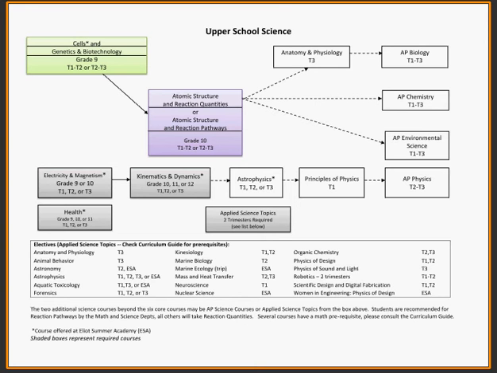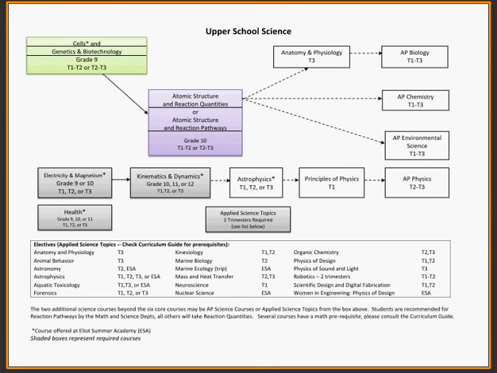Those are required courses. Most of those, if not all of those, you've already completed, with the exception of perhaps electives, the applied science 2 trimesters required of electives down below. So this is what I want you to focus on. Rising 12th graders may register for applied science topics based on prerequisites and/or AP science courses.